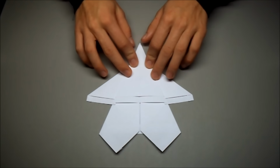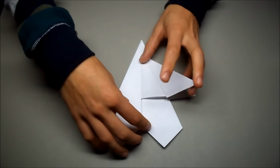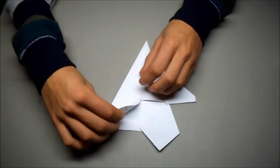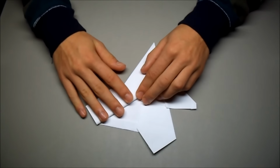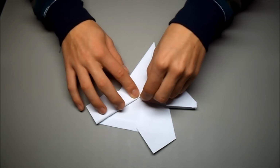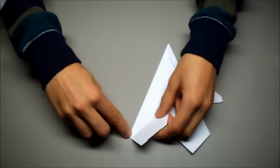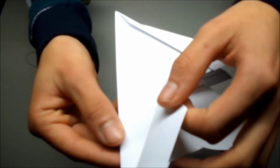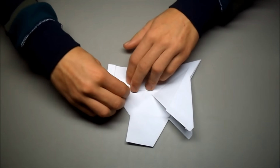Alright, so now your base should be looking more like a plane. Like that. So, this section will be creating the tail. You take the first layer of the tail and you fold it out so that the line ends just above the edge of the paper right here, about that far away or so, and ends just before the corner right here, so it doesn't go all the way to the tip. It should kind of be like this. This should be a good tight crease.